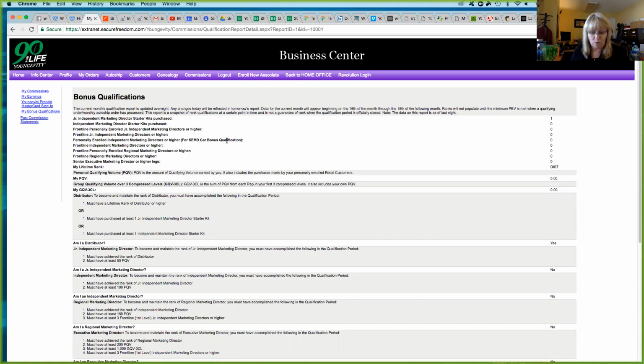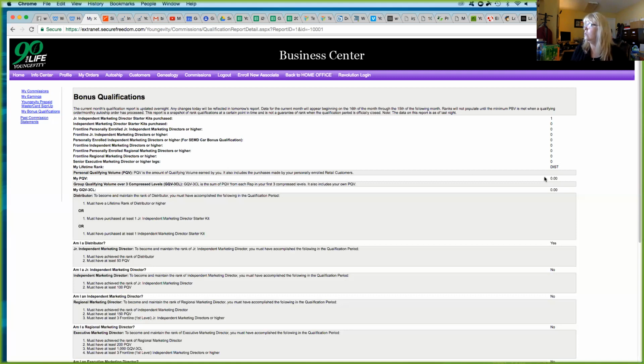So you need to have 12 people, and it can't be a preferred customer. It has to be a distributor. And it'll show over here how many you have. So if you look at this and you have 11 and you're like, oh my goodness, I need 12 to get my car bonus, then you know you're short one, and you can look through your downline and find out who normally orders. Like I had somebody whose credit card had expired, they didn't know it. I mean, there's numerous things. This is why you want to pay attention to your business, and you want to pay attention to these pages.